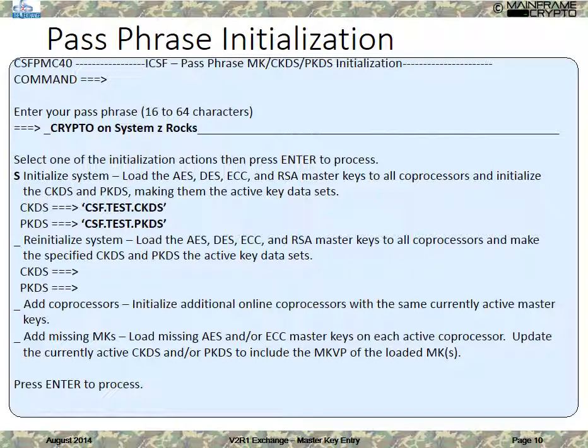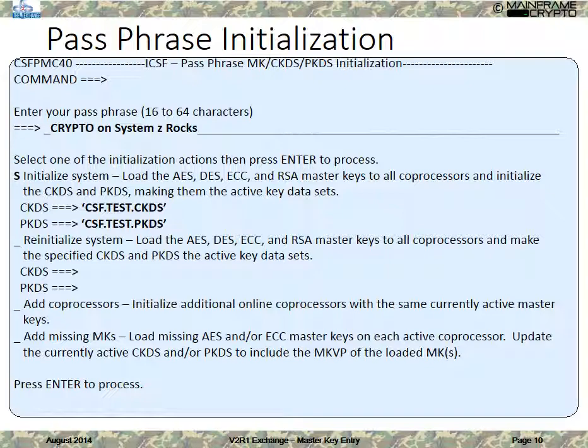But at the DR site, instead of initializing the key store, it'll simply check the hash of those calculated values against the header records. And if they match, then it will insert the key material into the Crypto Express cards at the DR site. And once again, your environment will be set up. Your master key material will be in sync with the key stores.